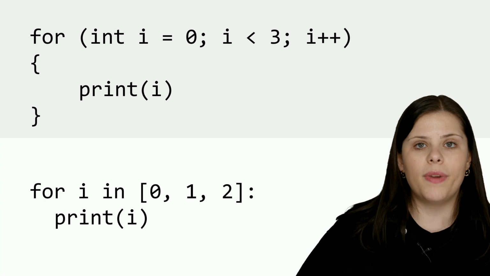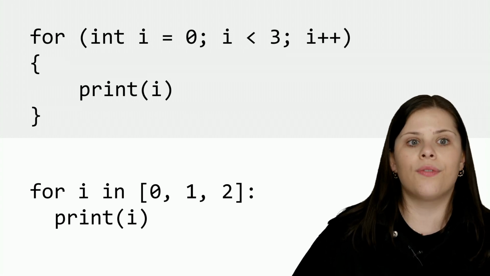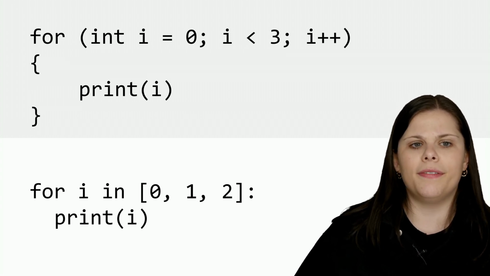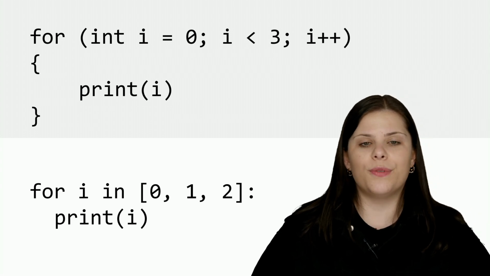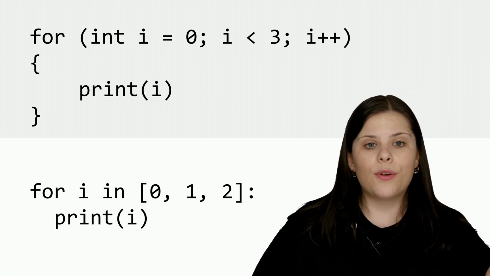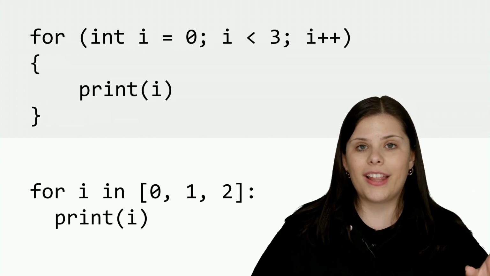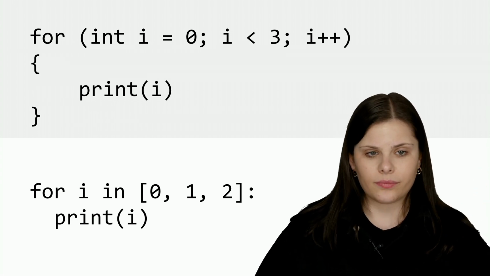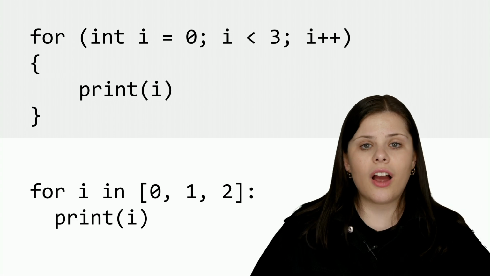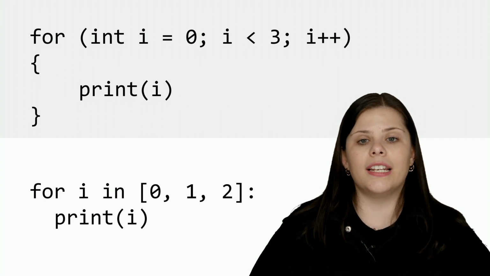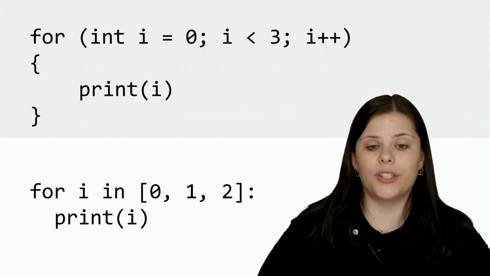On top is a very common formatting and setup that we've seen before. This is how we would start a for loop in C if we just wanted to print out i, with values 0, 1, 2. All it would do is initialize i to 0 and then increment it by 1 until i hits 3, in which case we want to stop.